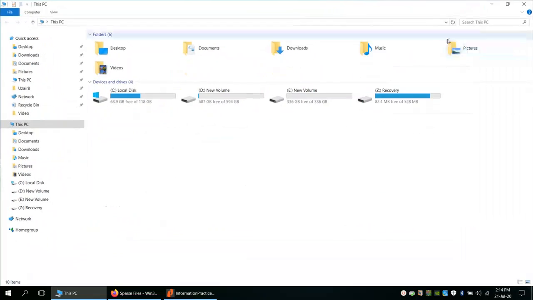If I increase the size, you can see this clearly. This portion here is called the navigation portion, the navigation pane, and this is used to navigate between particular files and folders.